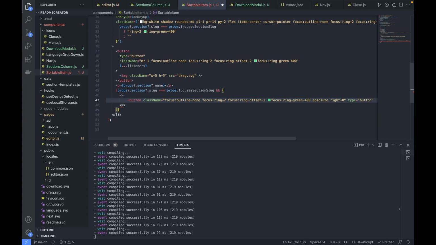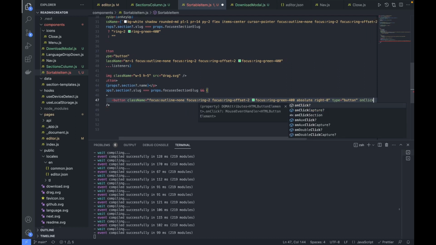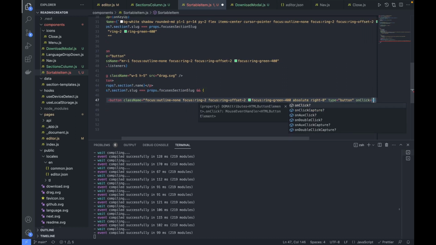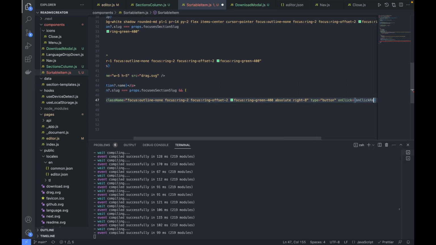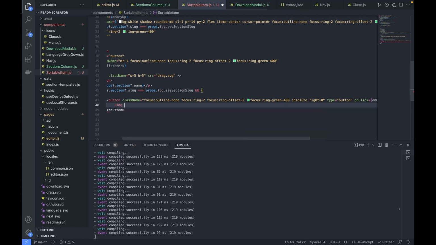And if on click is called, here we will define one more function, onClickReset, which I will define in just a few seconds. And in this we will give the image tag, like a reset icon.